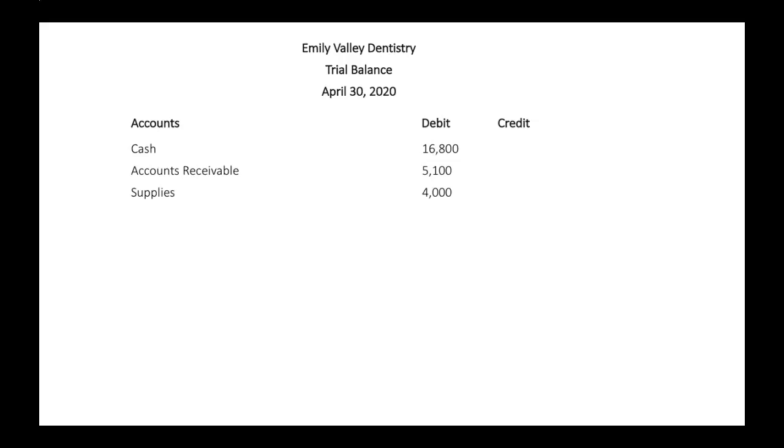After assets, we start listing out our liabilities. First one was accounts payable. Its balance of $1,600, you'll notice, is now over on the credit side, because a balance for a liability is a credit balance. After accounts payable is unearned service revenue. And that $1,000 balance is also on the credit side. So those were our two liabilities. After your liabilities comes owner's capital. And owner's capital had a credit balance of $20,000.